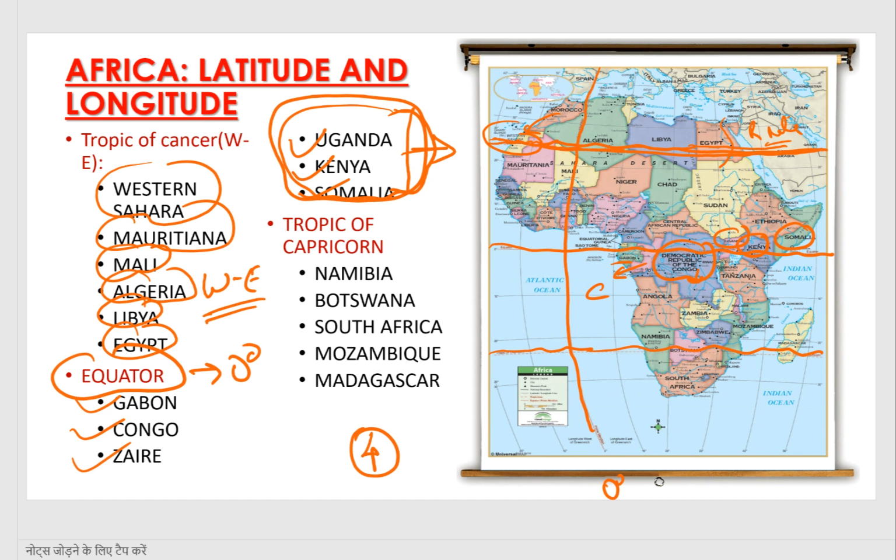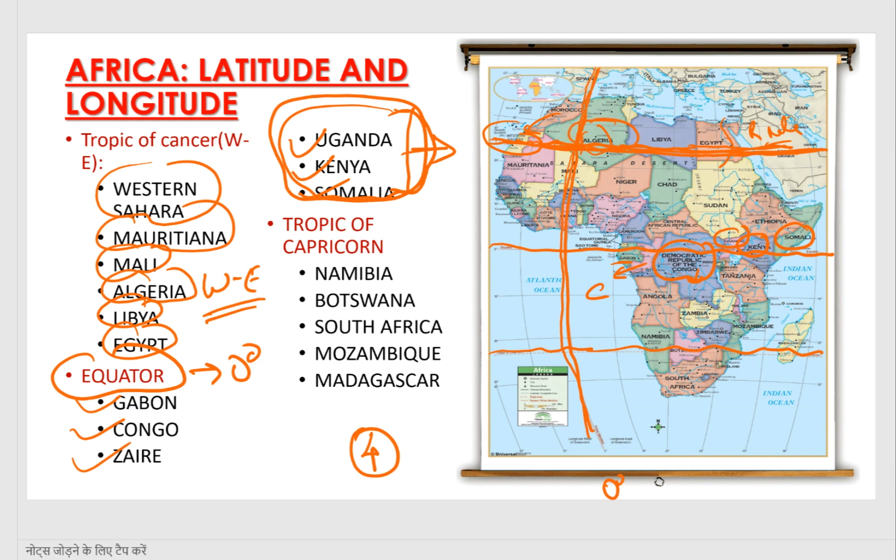So this is the second famous latitude, and you must see out here that the prime meridian is also crossing the Tropic of Cancer, the equator, as well as the Tropic of Capricorn. And what is important is the prime meridian is also cutting across 2 countries through which Tropic of Cancer is passing, and that is Algeria. So the prime meridian is cutting across Algeria as well as Mali. So one must be able to memorize which 2 countries in Africa through which Tropic of Cancer and prime meridian both pass. It is Mali and Algeria. In fact, Tropic of Cancer and prime meridian cut across each other in the country of Algeria.